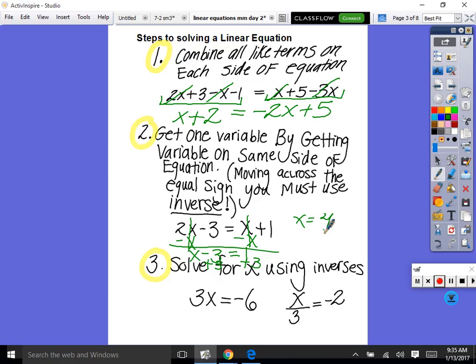Okay, so if we're here, we have one variable. What undoes multiplication? Divide by 3, divide by 3. So x equals negative 2, right? Negative 6 divided by 3. Okay, and then right here, don't let this freak you out. What undoes division? So we'd multiply both sides by 3, and we would get x equals negative 6. All right. Does that help a little bit? Yeah, once we have x equals, we know we're done.